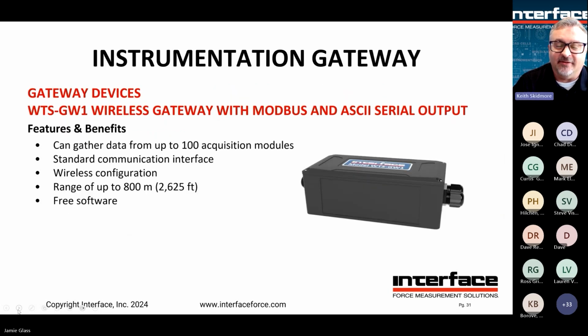Next slide. A gateway device. I mentioned this. This is a little bit of a zoom in on this device. This is a wireless gateway. It takes any of our wireless digital data streams and would convert that into RS-485, Modbus, or ASCII serial output. And why ASCII? Well, if you're going to write your own code, ASCII can be quite easy. You know, I could almost do it. Some of these other protocols, you need a pretty serious programmer to tackle it. But then these, say the Modbus RTUs, or I'm sorry, Modbus RS-485 is commonly used with PLCs and things. So it could be easy to connect this into an existing network that has a serial port.